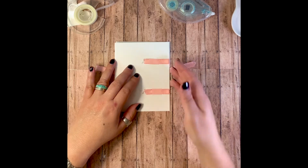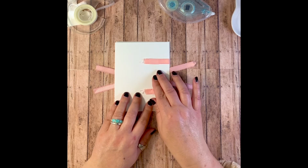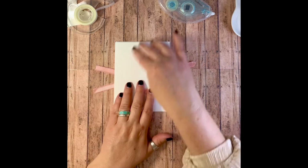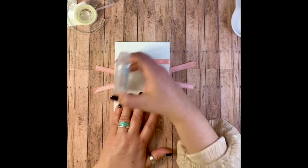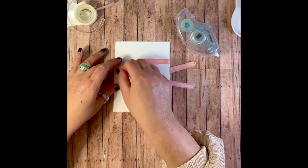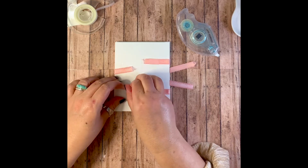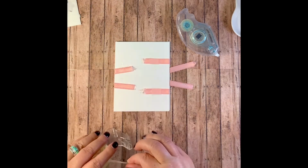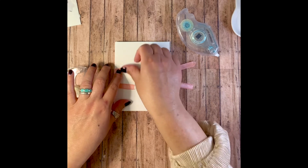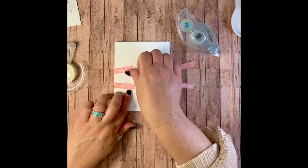Okay, here we go. Okay, so now we're together again. Working on the left edge only. So I'm going to work over here. Going to adhere these ribbons. Let me put some tape down. Okay.